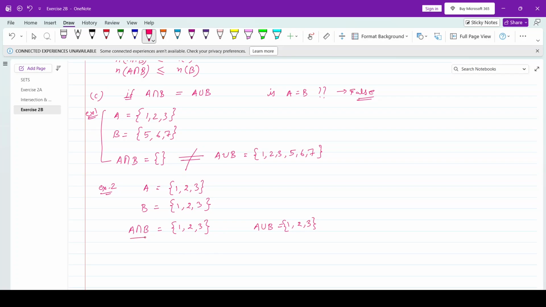So can we say A intersection B is equal to A union B? Yes, they match. In this condition, it was only possible when A is equal to B. Therefore, if A intersection B is equal to A union B, we can say A is equal to B. This is true, not false.